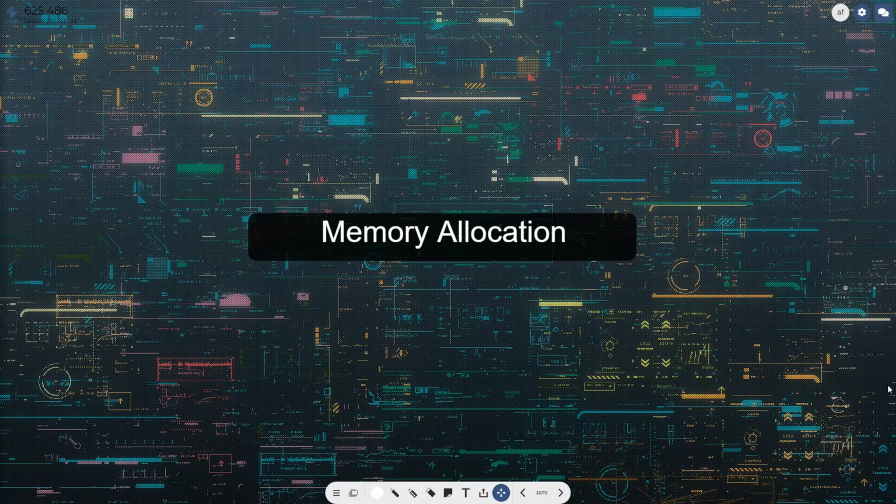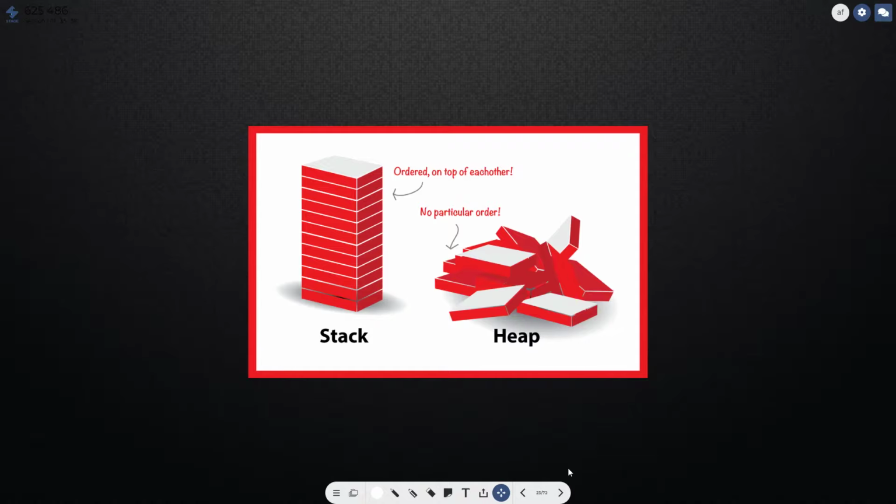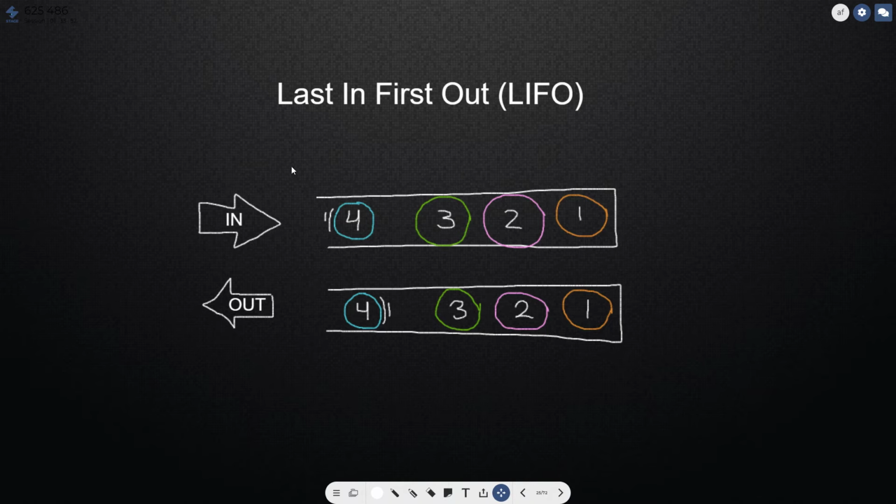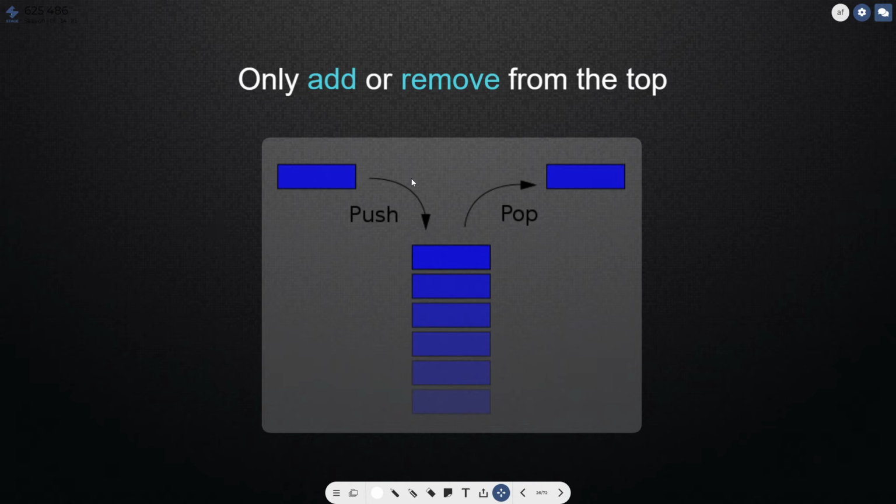Okay, so let's talk a little about actually allocating memory. As some of you may know, there's a stack and a heap that you always talk about when you allocate memory. The stack is built from the bottom and up by stacking things on top of each other. It's a last in, first out type of queue. If you imagine a tube of marbles, the first marble that will come out is the last one that you put in. Like that, you can only push to the top and pop things from the top. So you can't add or remove something from the middle or bottom.